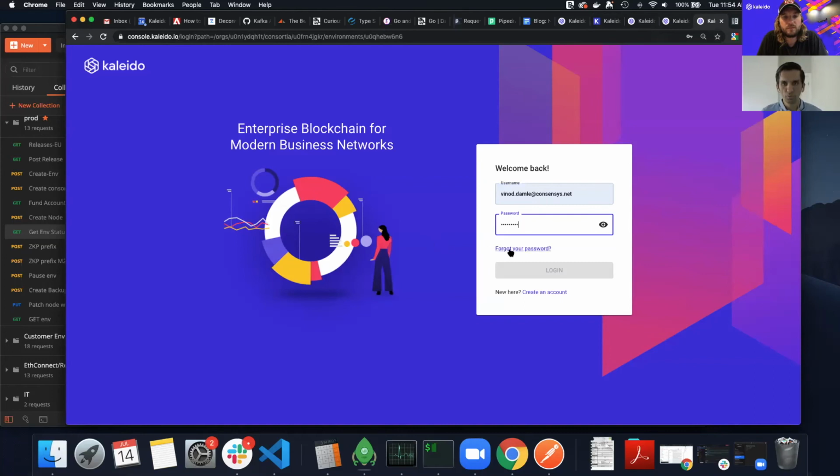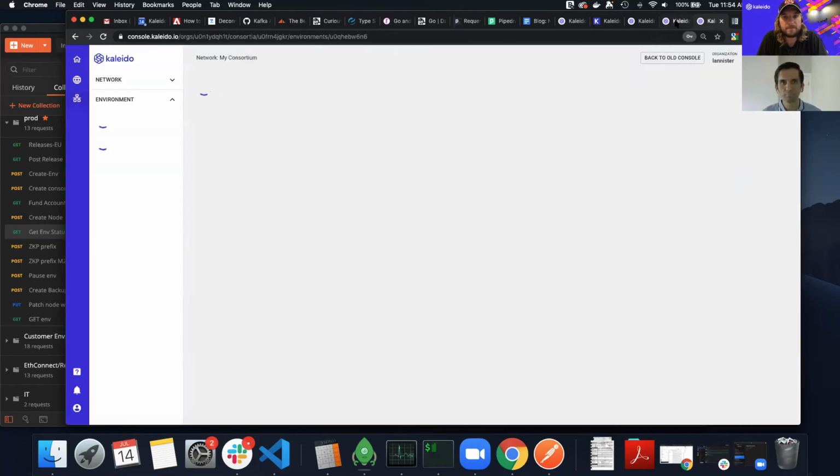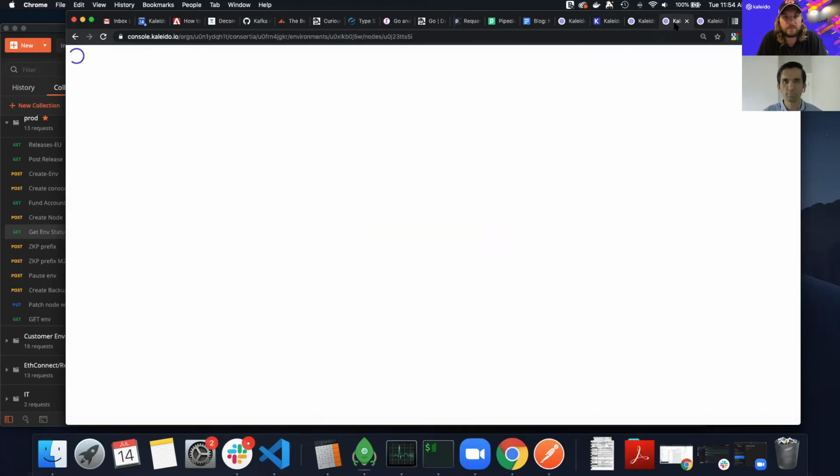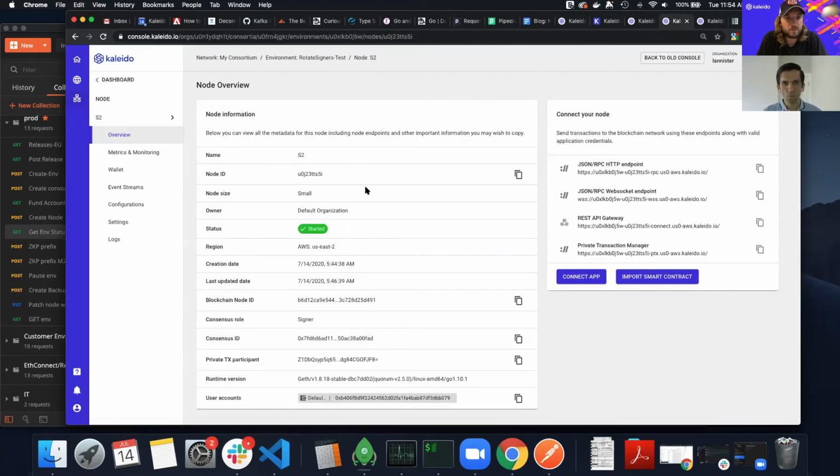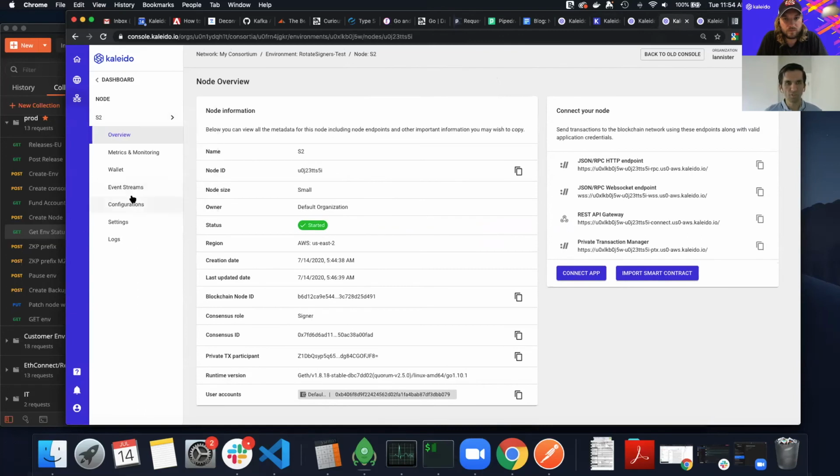which I was using before. Okay, so I have a node here, and what I'm going to do is look at its user account, and I will submit a transaction which intentionally has an incorrect nonce so that I can simulate a use case where there's a queued transaction which is not getting mined. And we'll look at how to spot that in the dashboard as well.